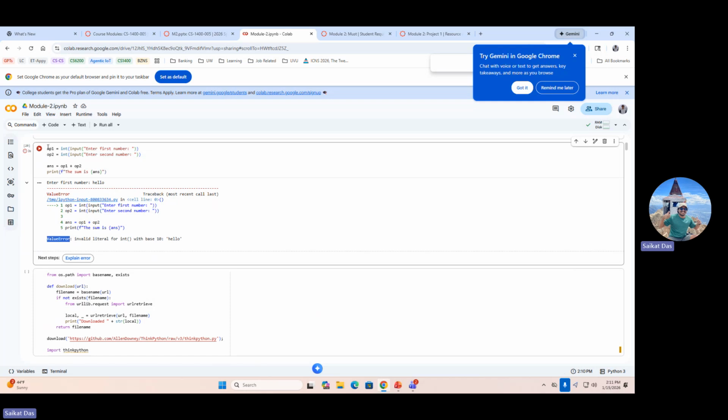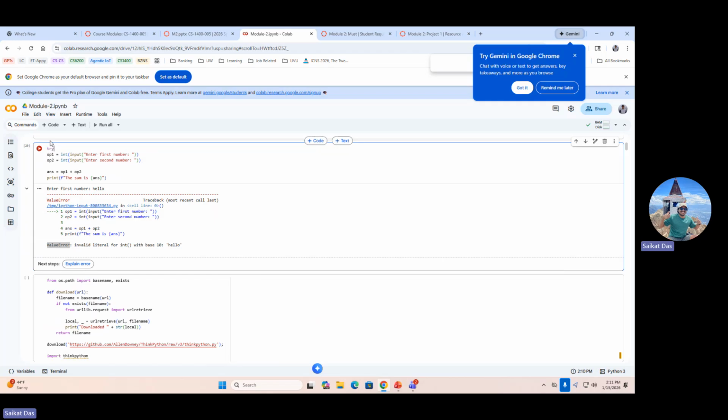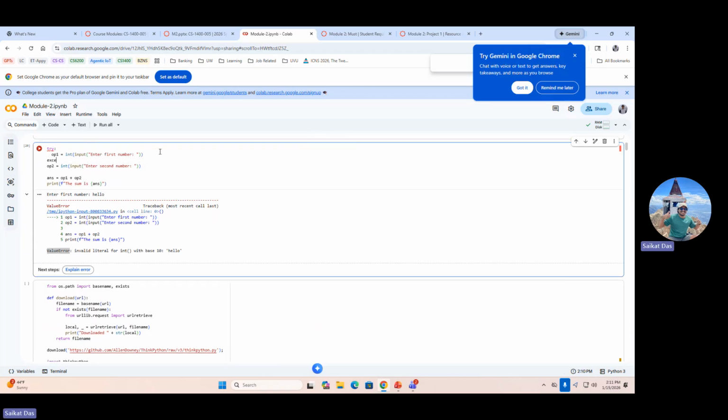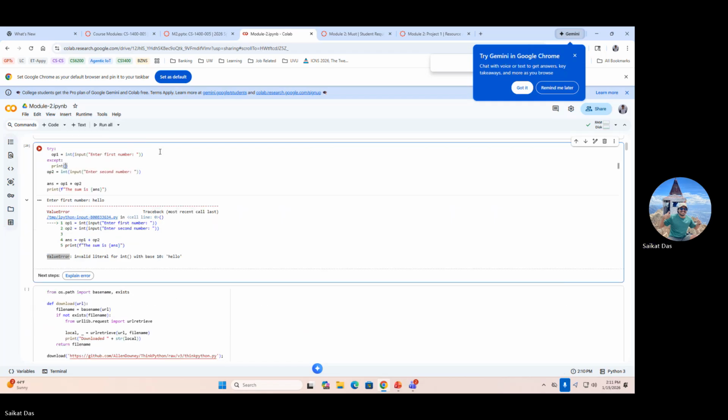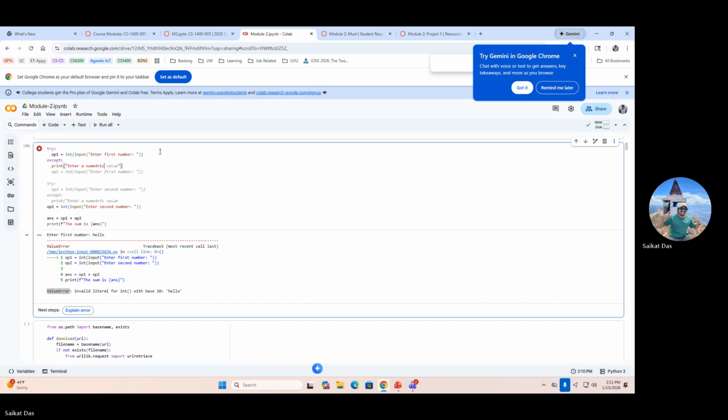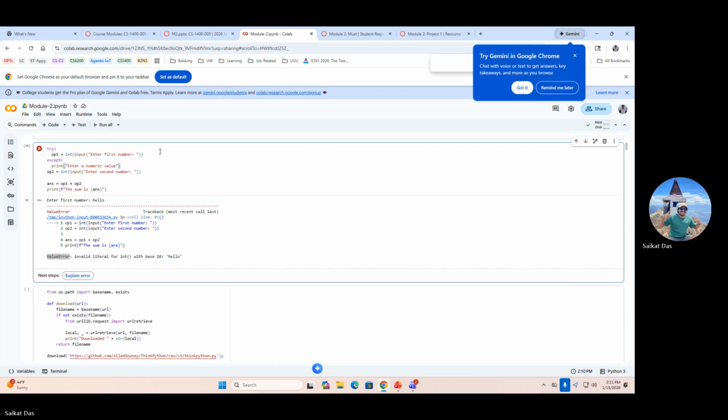It's a try block. You can write it here, like try. Under the try block, I'm using indentation. If it is not possible, then I'm printing an error message: enter a numeric number. Same thing for the second one.